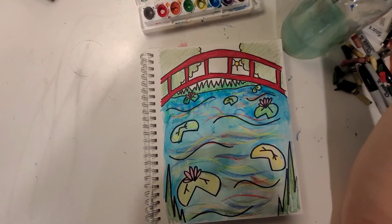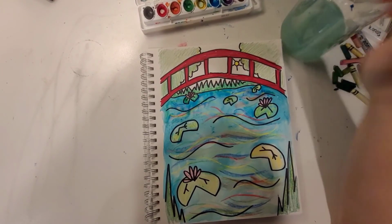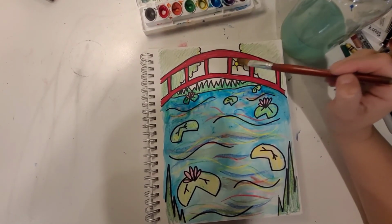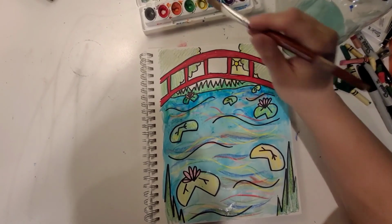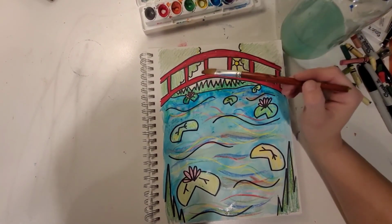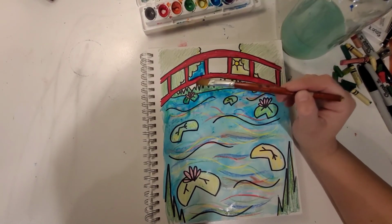All right, so now that we have our water done, we're going to go into the sky, and I made mine like a sun in the sky. So I'm actually going to do a little bit of yellow in my sky first. It's a little green just because my brush was blue, but that's okay. Maybe I'll add a little bit of blue in there too. If you don't want to make your sky blue, you don't have to.